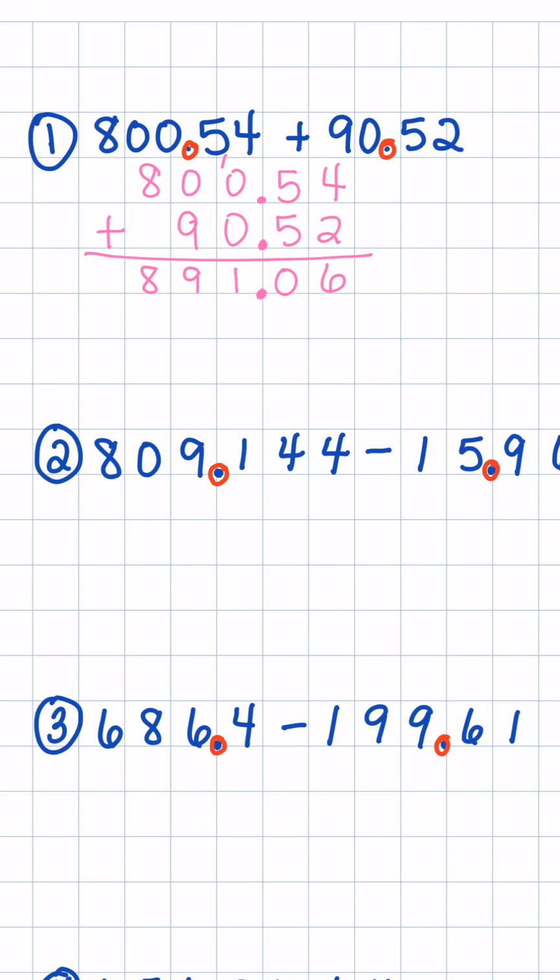Okay, that was adding. Now we're going to subtract. So we have, and those are lined up there. We could use that same number and then just put it below here. 1591. So this is where I was talking about. There isn't a number after the 1, but yet there is a 4 in that place value. We can add a 0 in the thousandths place and it does not change the value.